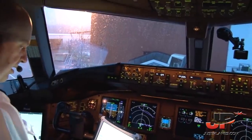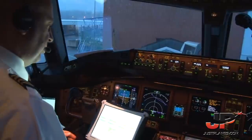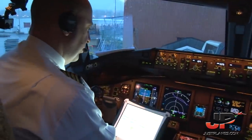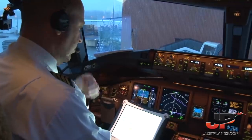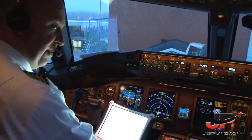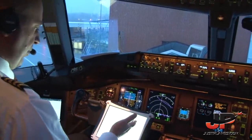Okay. Now here's the performance that Michael has prepared for us a little bit earlier while we were doing the walkarounds. Weather conditions have been checked, and we have information Lima. Michael's just brought it forward onto the lower screen there. It's from 15 minutes ago, which will be fine for this departure. Visibility will be deteriorating with this drizzle that started just now. Okay, information is in, runway wet.